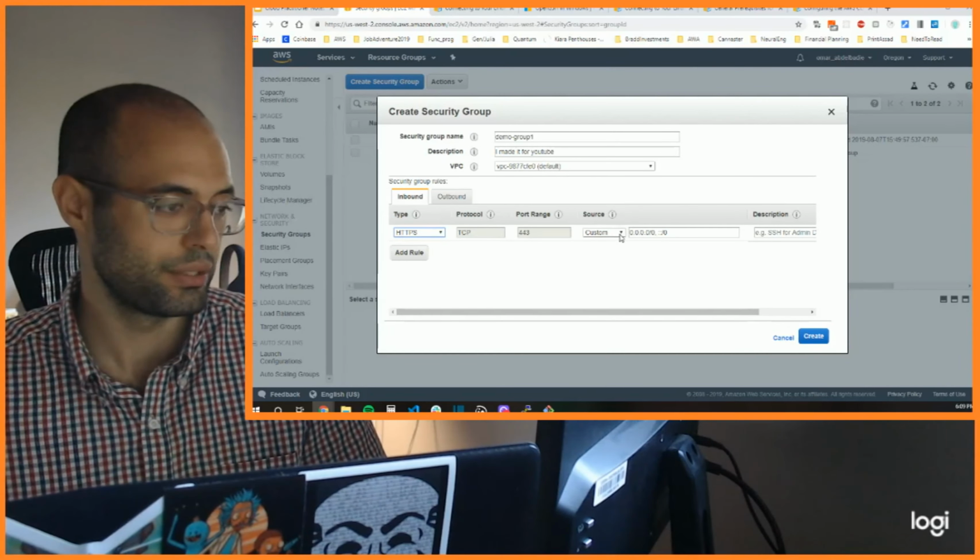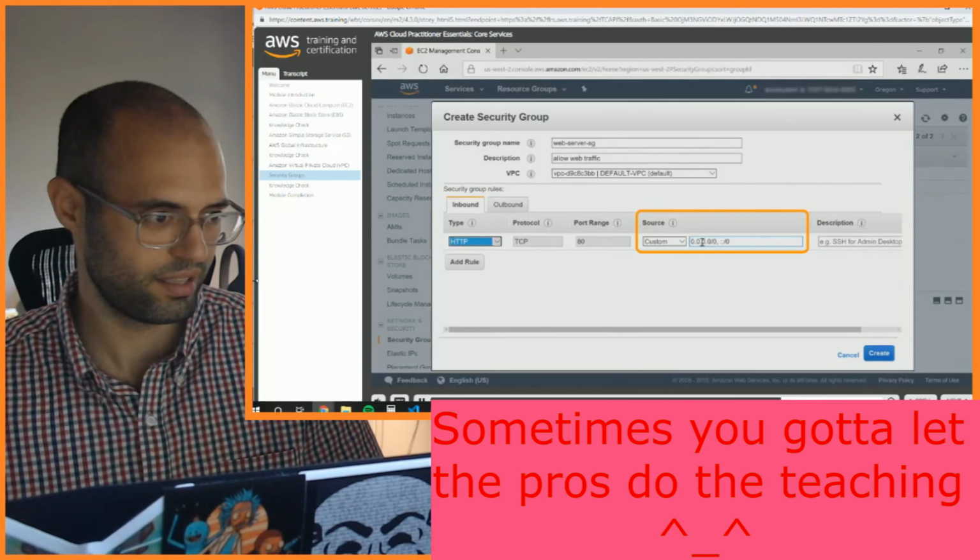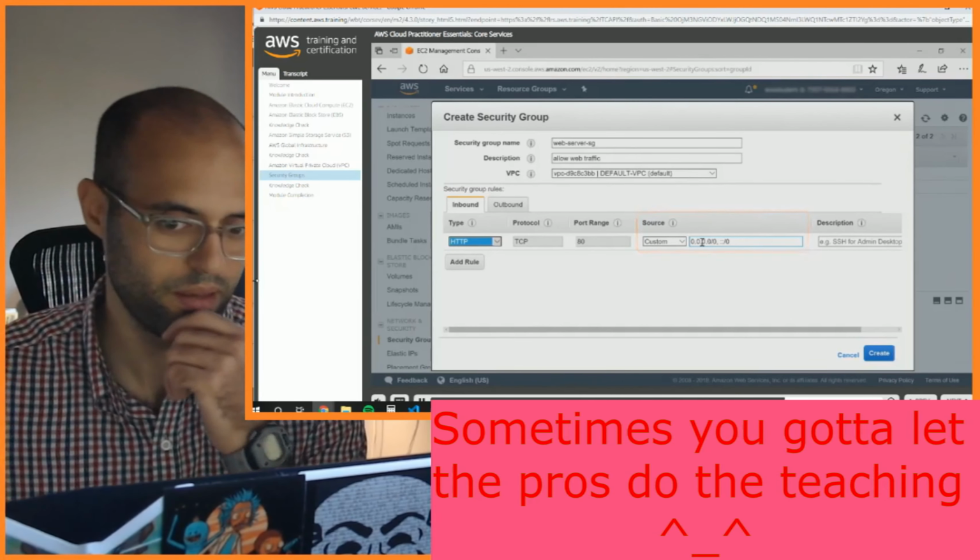And just like our previous example, we want to allow HTTP and HTTPS traffic. For type, I select HTTP. For source, I have again the 0.0.0.0/0, which represents all IP addresses. I want to allow the entire internet.